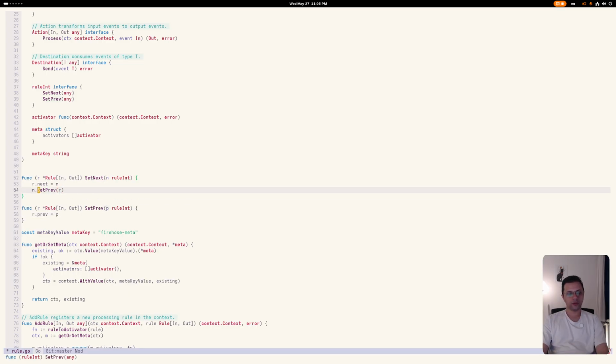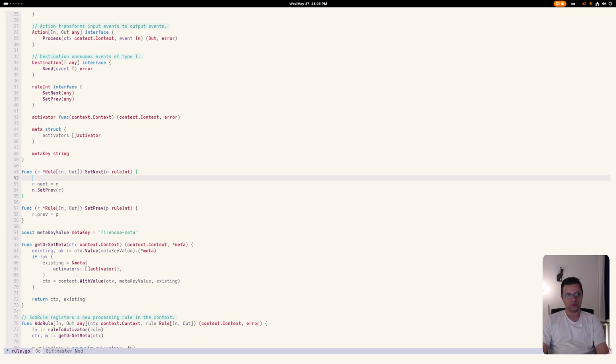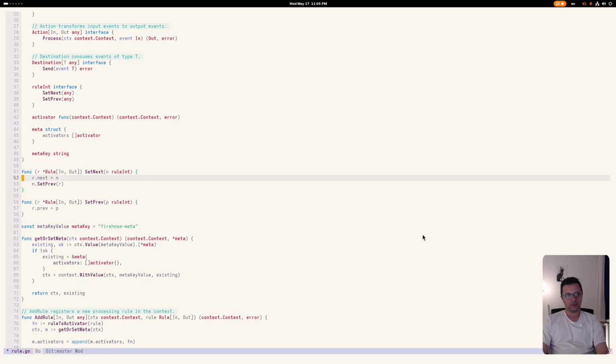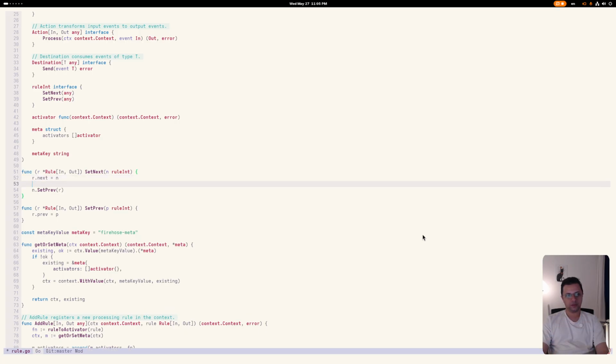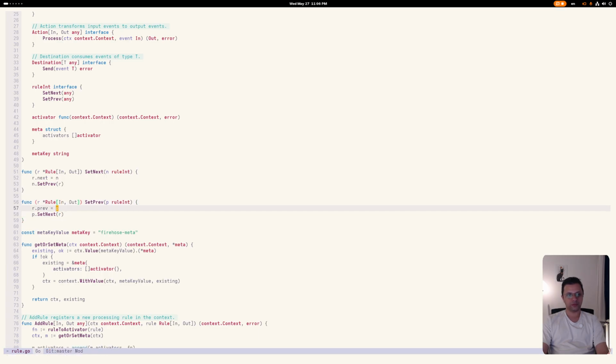So next set previous, or no, I think it would be recursive if we try to do it that way. Prev. So you set next here, because if you do this and then you do this p set next r, it will be recursive, right?